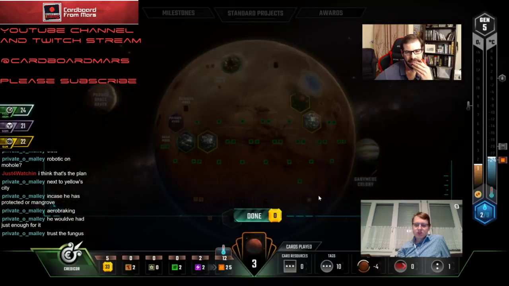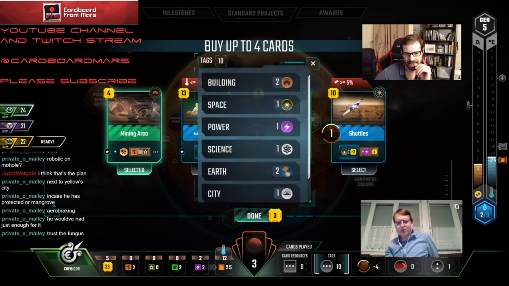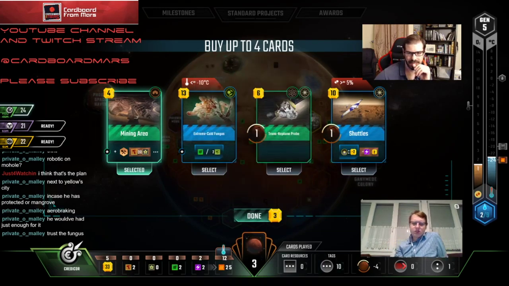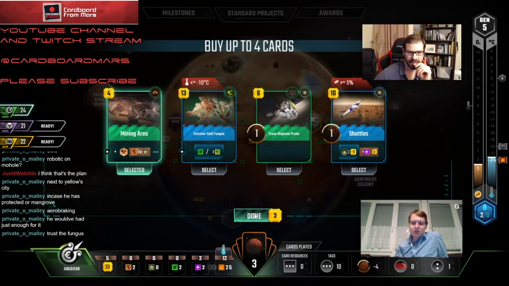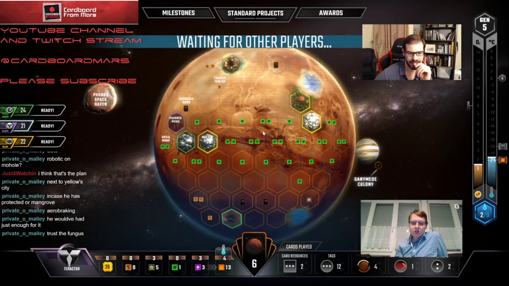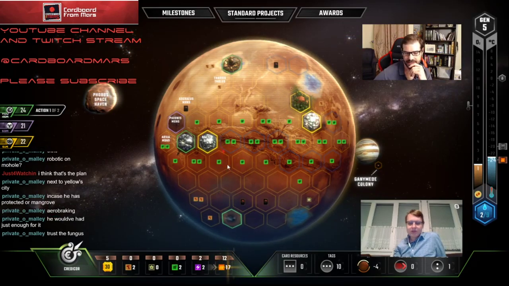All right. So we'll take Mining Area. I think we take the Probe. No. Nine cash for a point? I don't know. All right, we'll skip it. Also, if we have a little cash this turn, we might be able to get involved into Milestones. All right, I will just keep this. Yep. All right, let's go ahead and bump the heat twice. Yep, before lava flows.